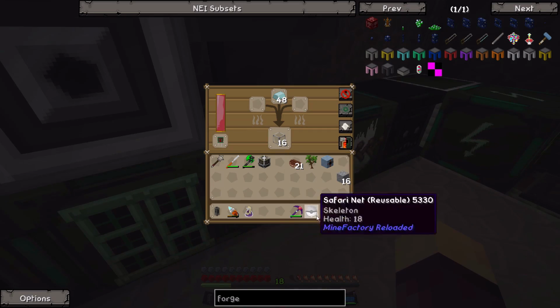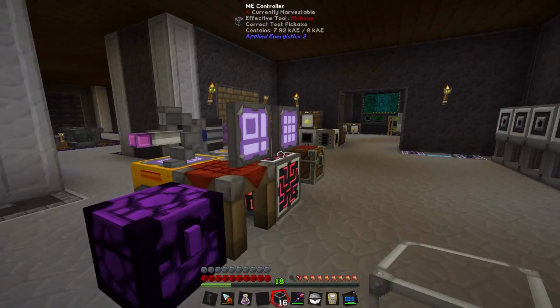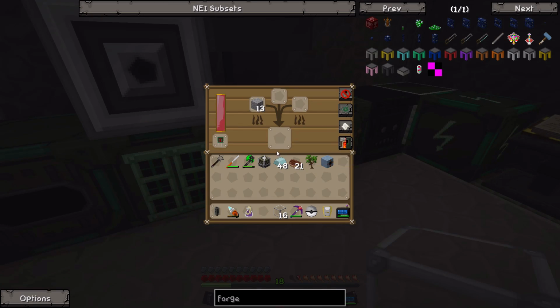That should be more than enough. Alloy smelter, where you at? There you are. Let's go ahead and get some of that. Make myself some more hardened glass. You'll see why a little bit later on in the episode. But most of you will probably be able to guess why I've got that already.